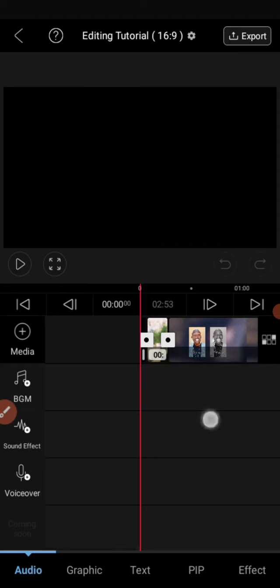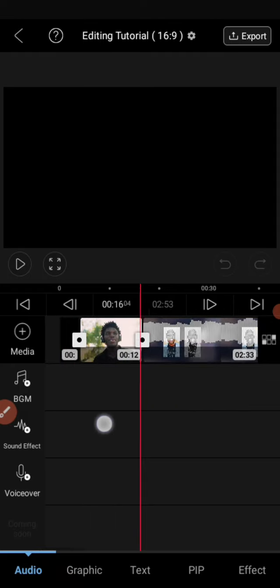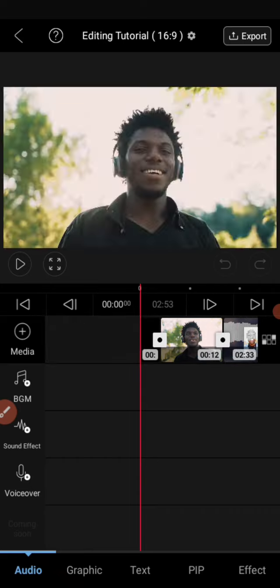Now the other important thing ambayo nilikuwa niwaoneshe about these dots ambazo nakuonesha hapa hivi is that if you see them appear on screen like this two at the same time, it means nimetap screen na vidole viwili. And what happens when you want to zoom in a photo, you tap side zote mbili and then you drag them like that. So that's what I'm trying to do here, so that you're able to see hii application hapa hivi, like to stretch them further.